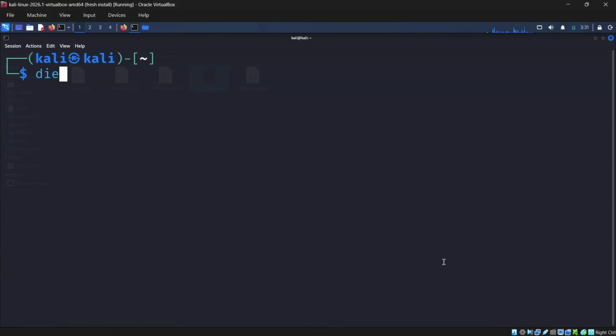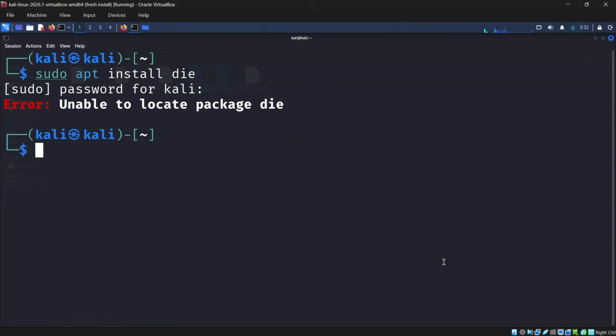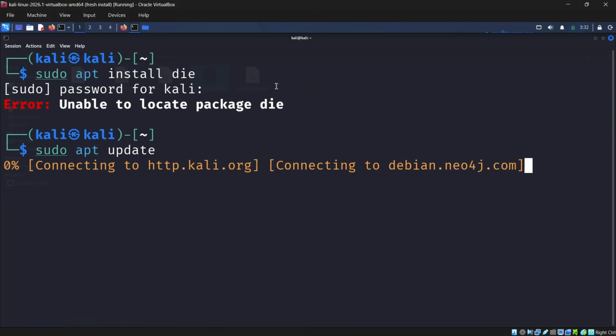So yeah, I'm just making everything easy. You can just enter die and it will prompt you to install it, or you can enter the command sudo apt install die for installing the Detect It Easy tool. I recommend you install this tool. If it is not installed, you will see white here. In this case it's installed, so that is why you see a color here. Once you enter this and press enter, you will be prompted to install that application, and you have to install it, guys. If that doesn't work, you can just update your Linux, then try this. Then it will definitely work. So that's about installing the Detect It Easy tool.